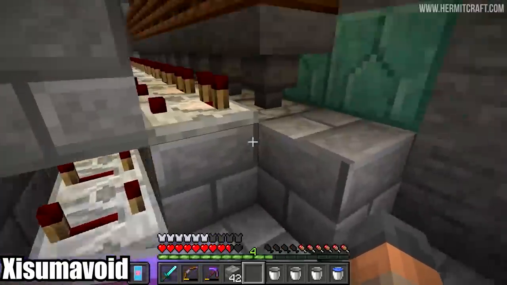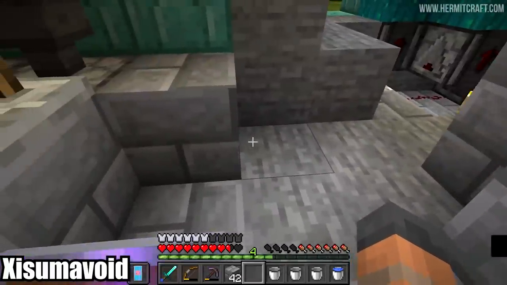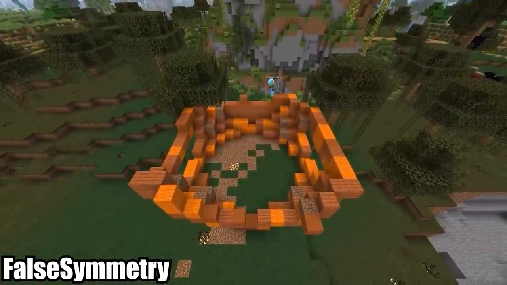It's also funny how on his way there, X just had to fix his bone meal farm that wasn't even that broken to begin with. Just a little aside to remind us all that a Minecraft base is never done. Not until it has a giant jack-o'-lantern on it.